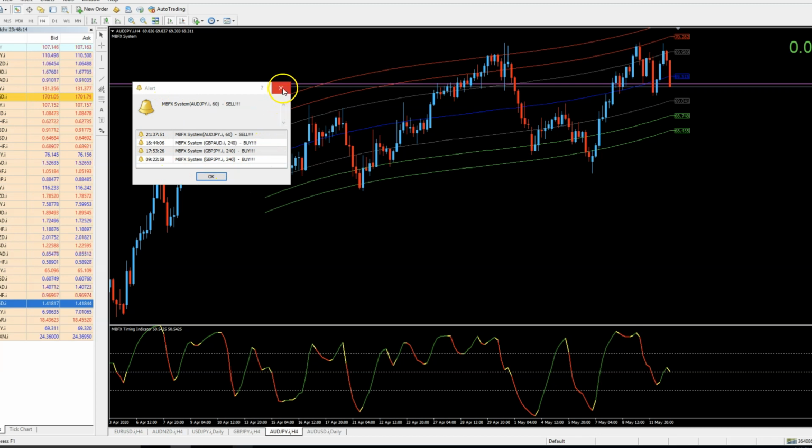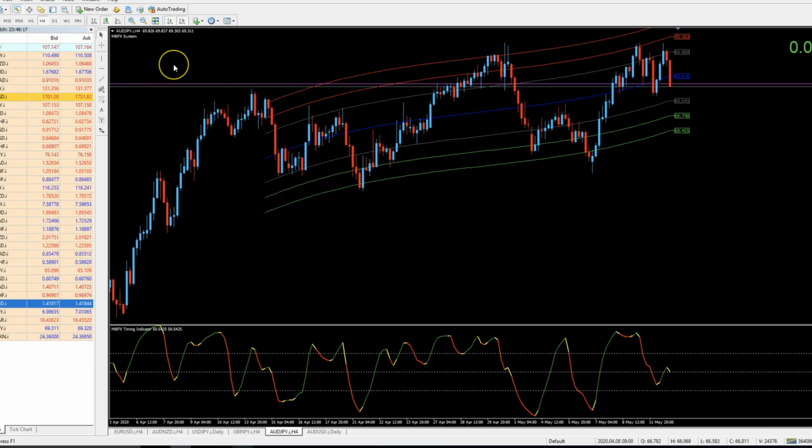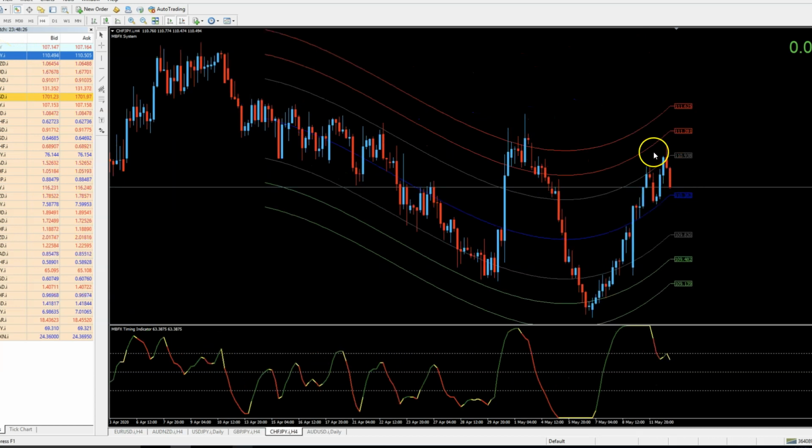I'm going to exit that now, and then we're going to scan these pairs, just a couple of pairs on a 4-hour time frame, to see what opportunities we have. CHF JPY, I would say it's in the sell zone. Probably wait for this to come and retest. It's not quite in that zone yet, but this is a general downtrend anyway. You can see price is sloping all the way down, so any price in the red zone would be a good idea for a short.